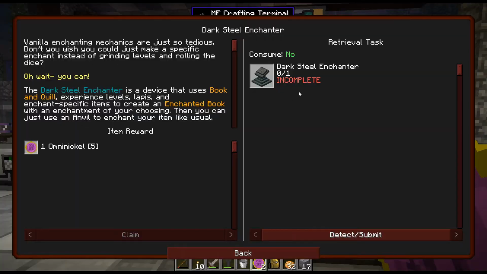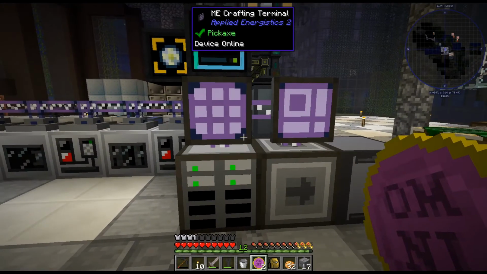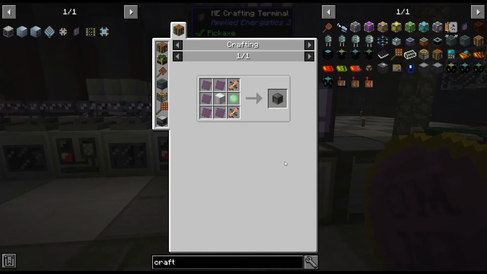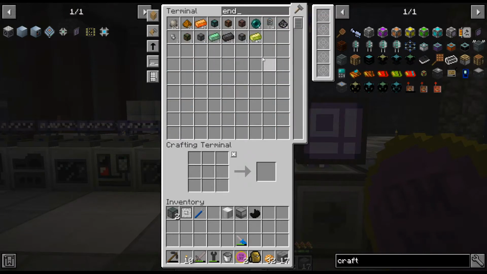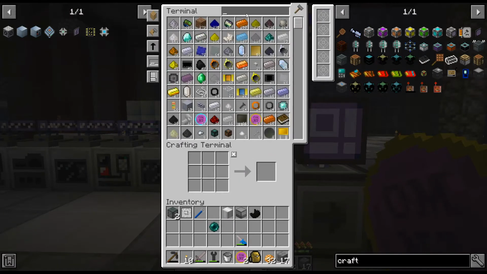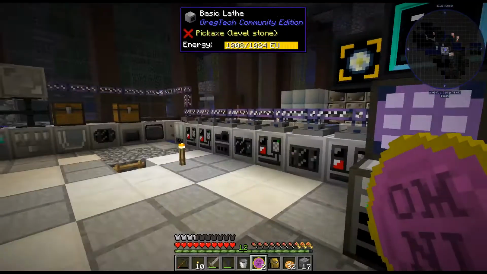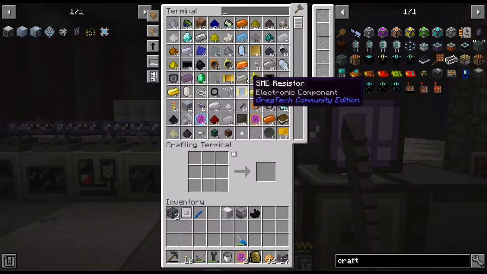All right, so that requires the machine block. That's why it asks us to do that. I don't think we need that, I'm not gonna do that yet. I don't really need that at the moment. The atomic reconstructor. So aluminum casing, enderite lens. We crafted those up. I can't remember if we've done those in. No, I need a chemical reactor. I need a blaze spotter. I think this is the recipe, right? Yeah. So enderite.